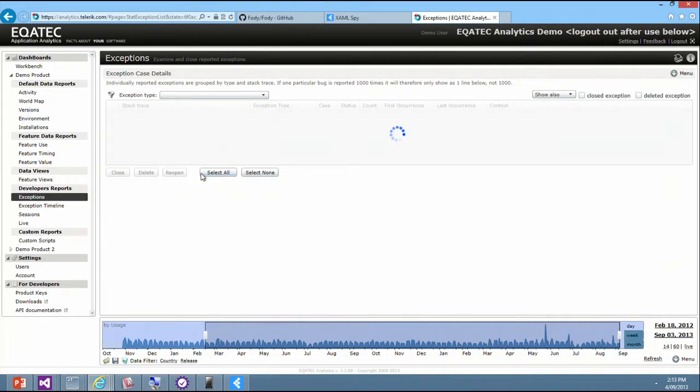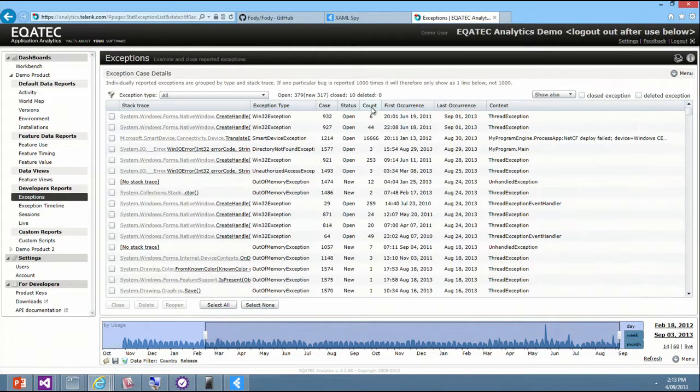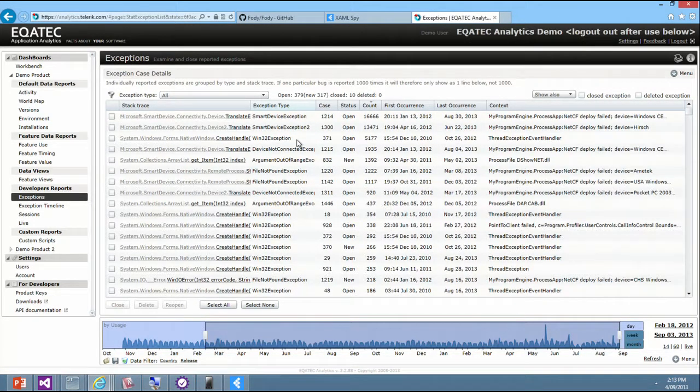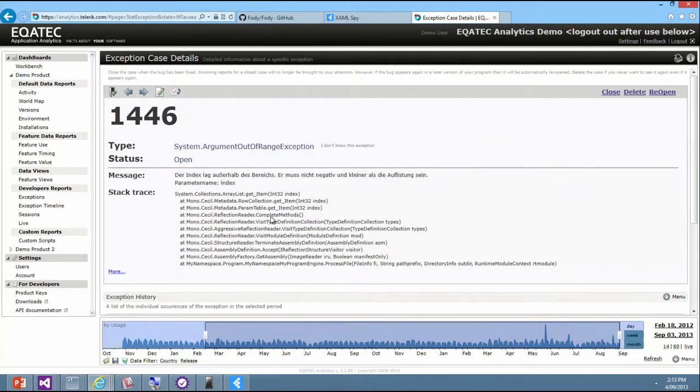Not only that, you can actually drill down to the individual exceptions themselves. So you can sort by the number of exceptions that have been generated, drill down into that exception, and see the whole call stack. So the nice thing here is that you actually get visibility into not only what happened and when it occurred, but how it occurred. And analytical data is critical for that part of the discussion.